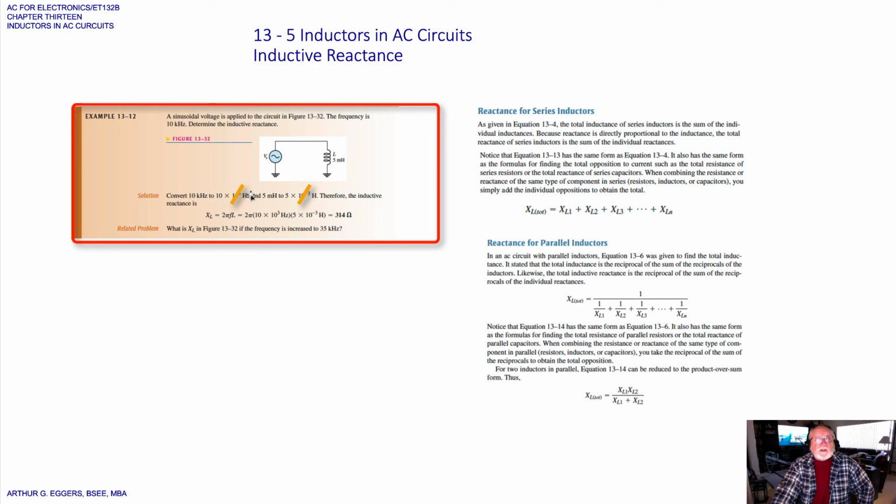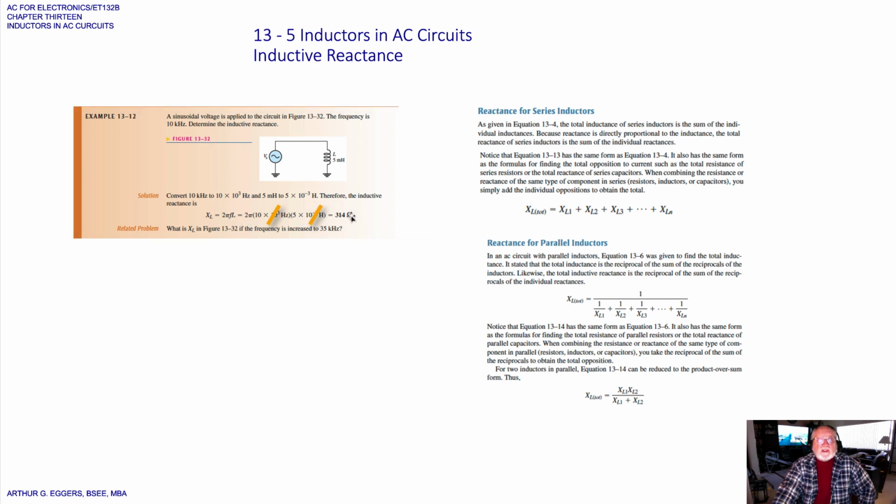10 to the minus 3 and 10 to the third cancel out. One subtracts from the other because we know we add the exponents. Therefore, the inductive reactance, when we put them together, becomes simply 2 pi times the frequency times the inductance. The tens to the thirds and minus thirds disappear. We end up with 314 ohms. Okay, so simple example, but it drives the point home.